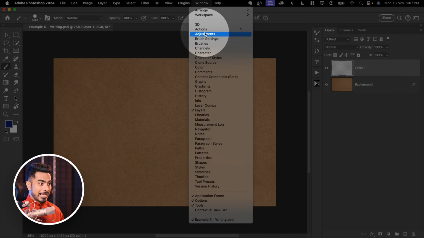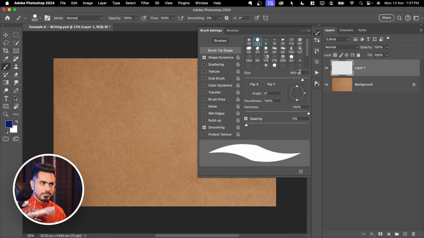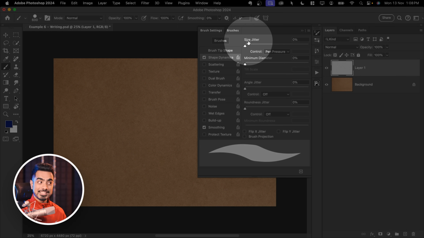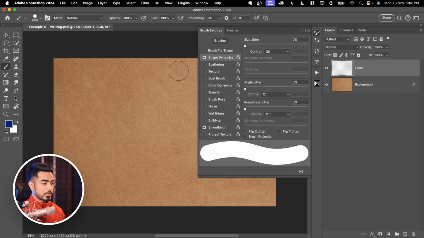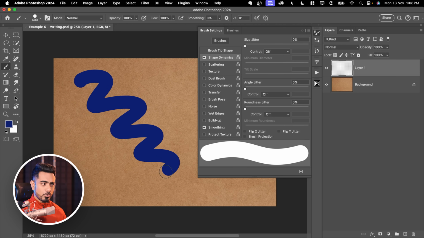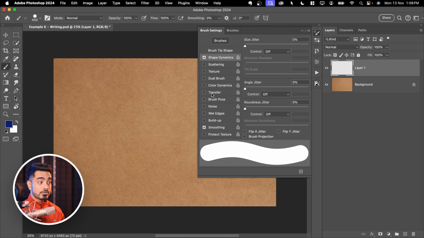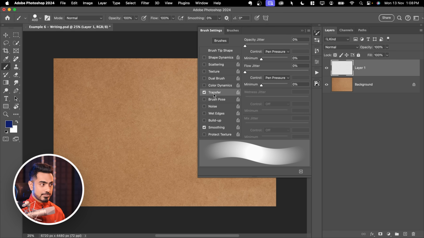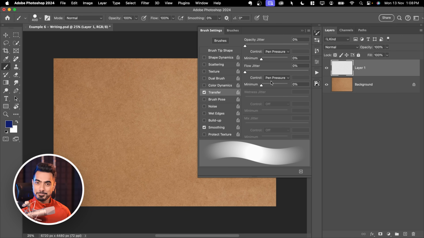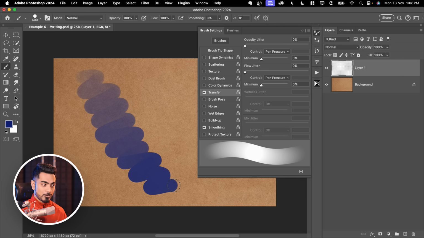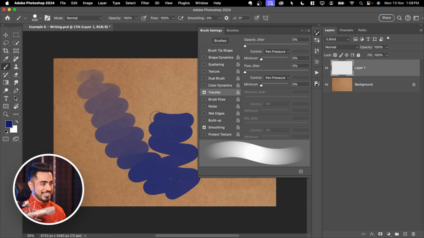But if you go to Window and Brush Settings, we're going to discuss all of these advanced settings later. But for right now, if you go to Shape Dynamics, you will notice that the size of the brush is set to pen pressure. If we turn it off, you will notice that the pen pressure no more controls the size. If you go to Transfer instead, let's turn it on, you can set the opacity and the flow to pen pressure. So right now, if we press softly, the opacity and the flow is low. As we press harder, the opacity and the flow increases, and so does the intensity of the brush.